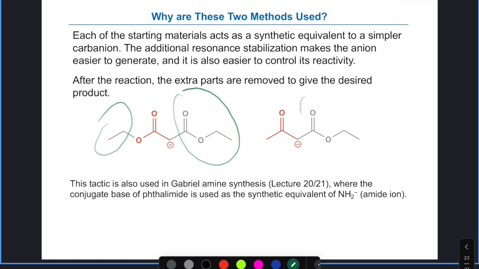So this is the echo of the part of the molecule that used to be there that we've now hydrolyzed off. And again, the analogy is really Gabriel synthesis. This is where we took a whole bunch of other carbons to change or modify the reactivity of a nitrogen to make it more acidic, easier to handle. And then when we're done, after I've done a nice SN2 chemistry in the Gabriel synthesis, I then strip off that phthalimide. This is the same thing here, where I'm taking what would have been normally a really difficult enolate and making it much more well-behaved.